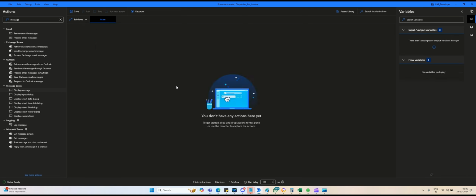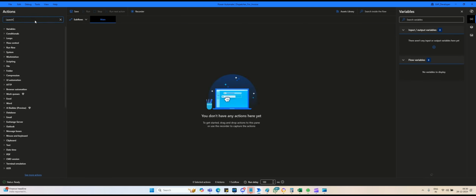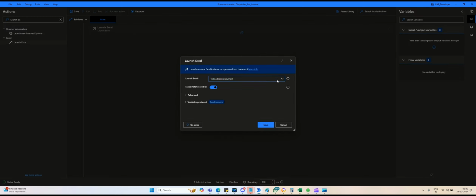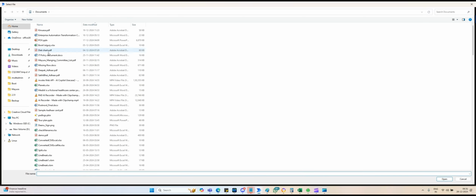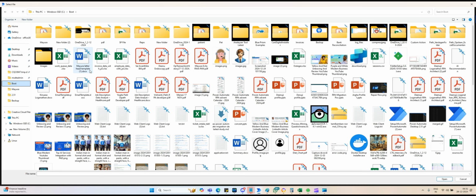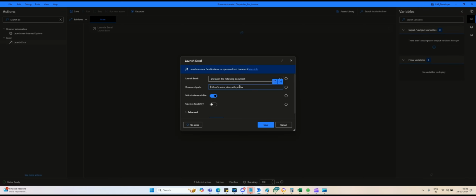Now let's go to the actual use case. First, let's launch the Excel file, okay. Then I will go ahead and pick my invoice Excel file, which contains some PII data. So this is the Excel file I'm talking about, okay.